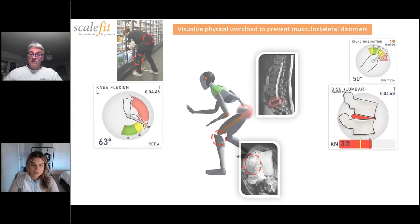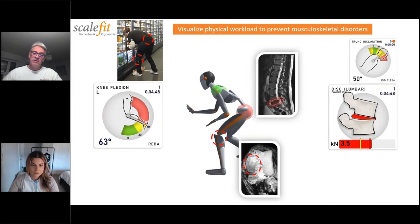The outcome of all the results, of course, should be not only numbers, but to derive optimization measures. And of course, we can't only see the data in real time, but we can also export it to a report, and the report gives us much more information than we can see in real time. We'll show you a report later on. And from the results, we can easily develop measures, optimizations, for example, to prevent knee injuries, like we can see below, or severe spine injuries because of high load rates in these specific body regions.